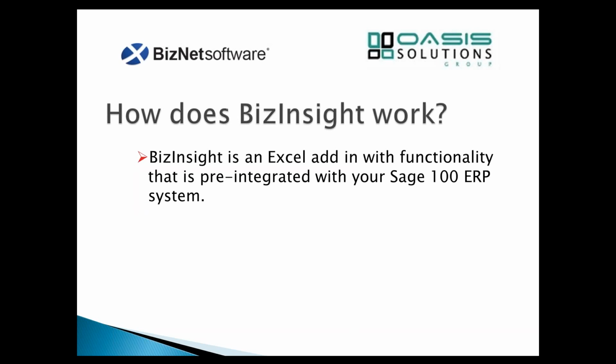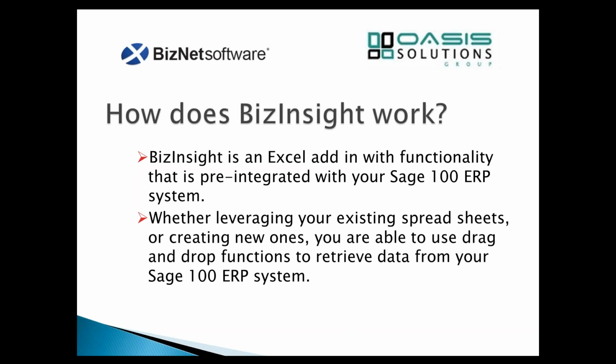So how does it work? Again, it's an Excel add-in, and it's integrated into your Sage 100. One of the things about that is because it is an Excel add-in, you can leverage your existing spreadsheets. You can actually create new ones, but if you have some that are previously existing, you can certainly utilize those as well. And with the BizInsight program, you can drag and drop the functions and retrieve the data that you want into your spreadsheet. And we'll show you that here in just a moment.